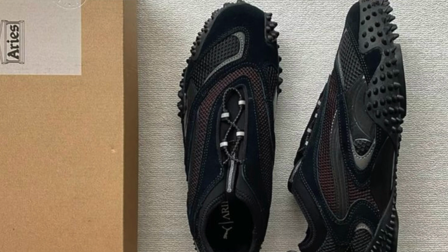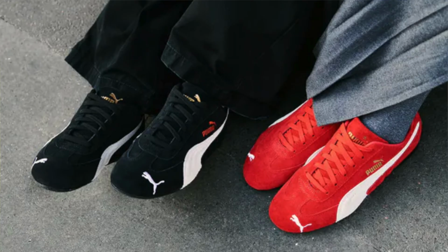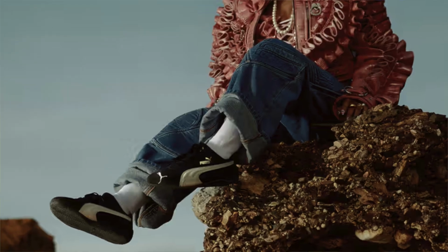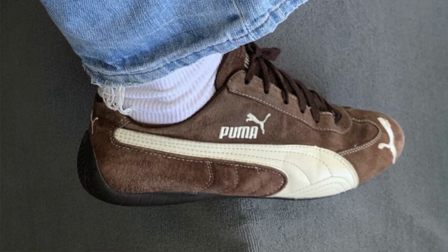A brand that has been actually really popping off lately in this category has been Puma, which has brought back some of their retro models such as the Mostro as well as the Speed Cat. And these right here are what I was talking about earlier in the video, which are shoes that were in the clearance section just a couple of years ago and now they're selling out. We see the Speed Cats now at Paris Fashion Week. We see influencers rocking them. They definitely have a bit of racing flair attached to them, but I do think they offer a very nice alternative if you're looking for a nice slim low profile sneaker.